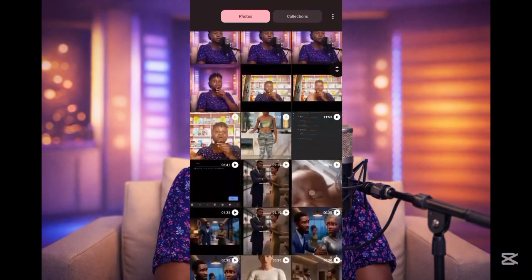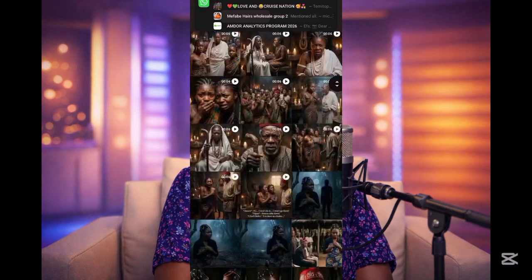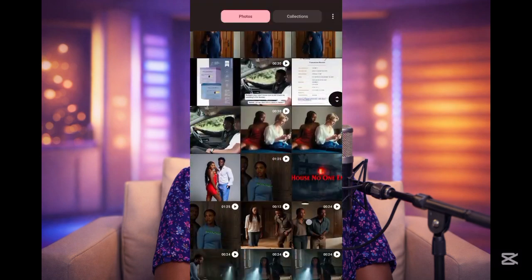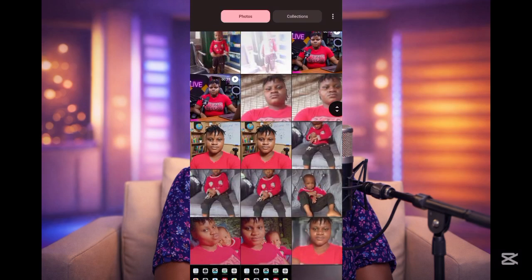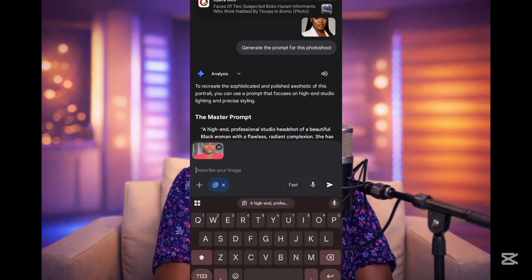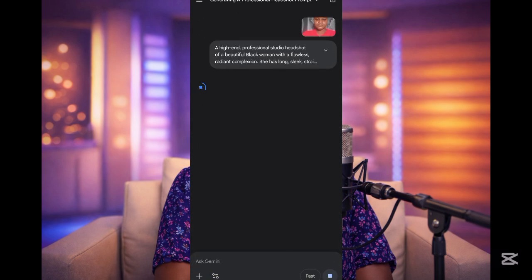So you can still go and get people. You can be posting this on your WhatsApp, or you can be posting this on TikTok. If you have clients, people who you are already with. Okay, so I'm going to be picking this particular image, and I'm going to enter that image to recreate it. So I'm going to be entering my prompt here. Okay, so let's wait for it to generate.